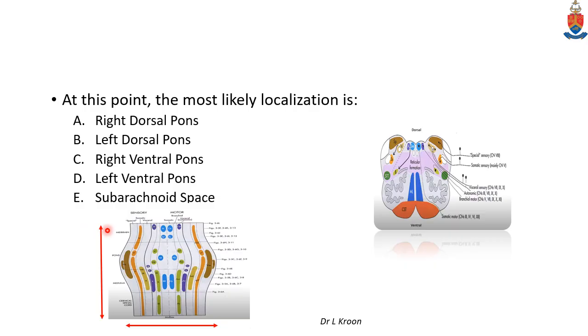Remember, there were two steps. We first have to localize on a vertical plane, and then we have to localize on a horizontal or transverse plane. So let's start localizing on the vertical plane. When you think about the rule of 4-4-4s, this most likely is going to localize to the pons, because this patient had a lot of facial deficits. She had a left-sided hemifacial weakness, and then she also undoubtedly had horizontal diplopia because that left eye was unable to abduct. So that places us very nicely in the pons.